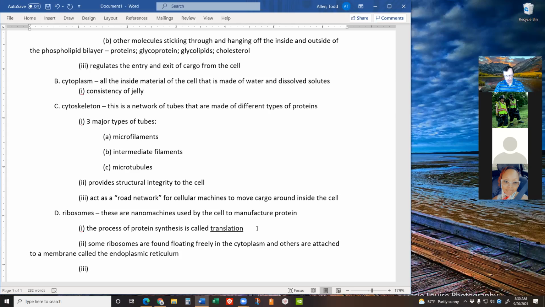One of the things I'd like to do is give you a little bit of numbers on things to give you a realization of just how many of these things are present. A typical bacterial cell like E. coli will have around 50 to 60,000 ribosomes in an individual cell. Your animal cells are quite a bit larger, so the typical number of ribosomes in a human cell is on the scale of hundreds of thousands.